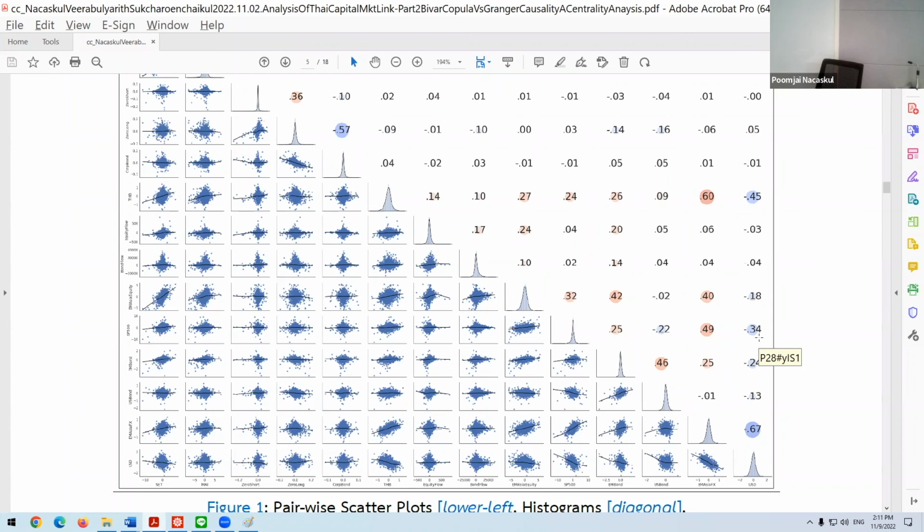So you can see that a lot of them are not related, but you can see that there's some kind of negative correlation, positive correlation. And so I would really encourage you to use this kind of visualization. So this is a scatter plot between two random variables. On the diagonal is actually the histogram, right? And then this also is a measurement.